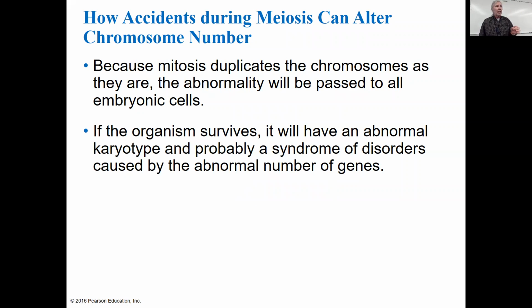You can see how it would cause problems if you're missing a chromosome. Or maybe not, because you'd say, well, if you're missing a chromosome, it just means you have one set of those genes. What's wrong with that? Well, there is something wrong with that. And why would having an extra chromosome be a problem? Well, it usually causes problems. There are some syndromes, and we're going to go through the syndromes of missing chromosomes and extra chromosomes. Some of them, there are no changes. The person is perfectly normal. Other ones, there are significant changes.